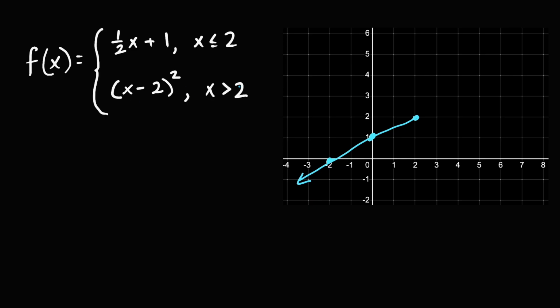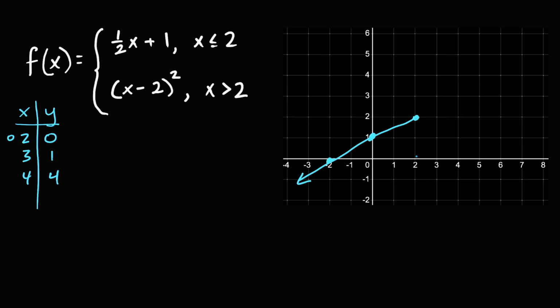Now to the right of 2, we have (x minus 2) squared, which is our quadratic or parabola that is shifted right 2. And if you don't remember that, you can go ahead and substitute in some points. I'm going to use 2, 3, 4. Now we're not allowed to include the value at 2, but we can have an open circle there for an open point. And when we plug 2 in, we get a value of 0. Substitute in 3, we get 1. Substitute in 4, (4 minus 2) squared is 4. So we can go ahead and put those points down.